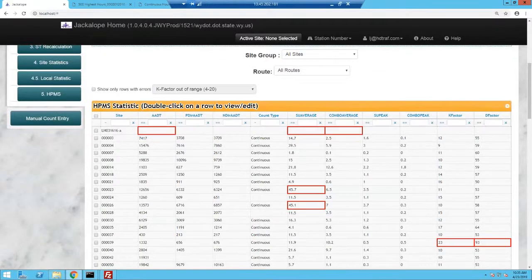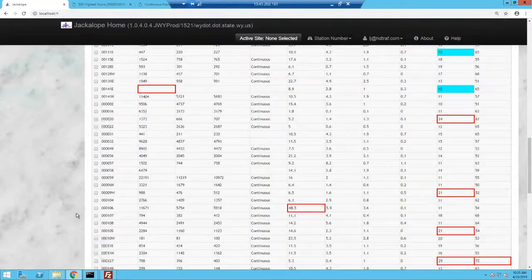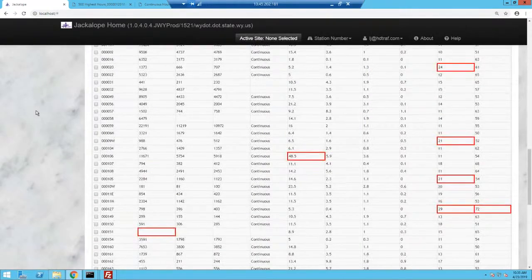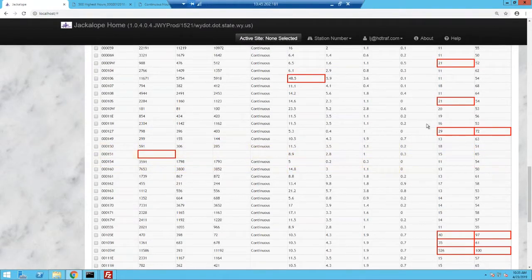So anyway, it'll be blue now. I should have done this by route so that I had a smaller... There it is. Yeah, it should be right there. Oh, yeah, it's there, 151, but it's not blue, but that's okay. Okay, yeah, this is a weird one, because this is the difference between... let me explain that. It's not blue for a reason, because we didn't actually plug this site. We changed the group average, which happened to be plugged. So this is actually using the normal default HPMS precedence rules.